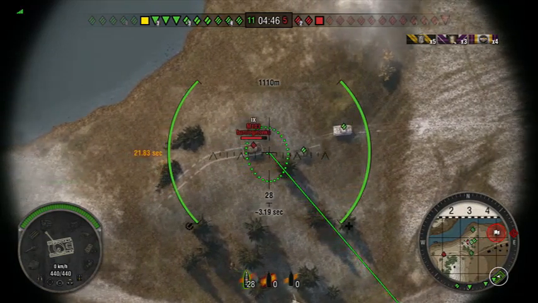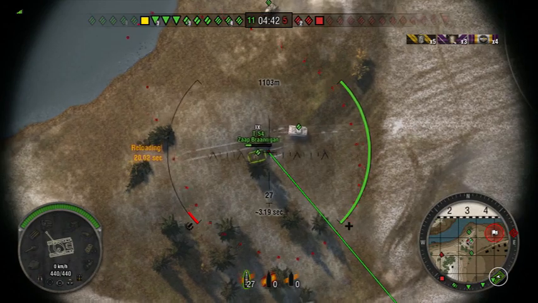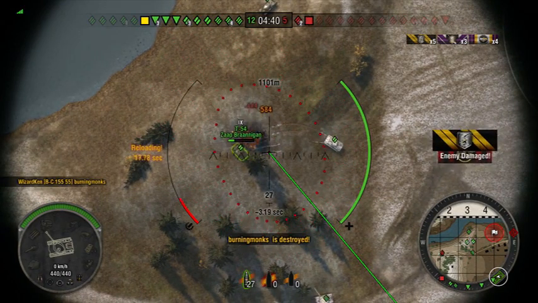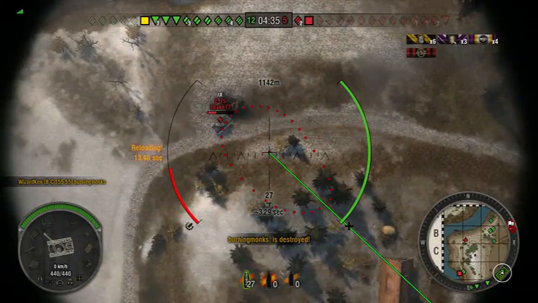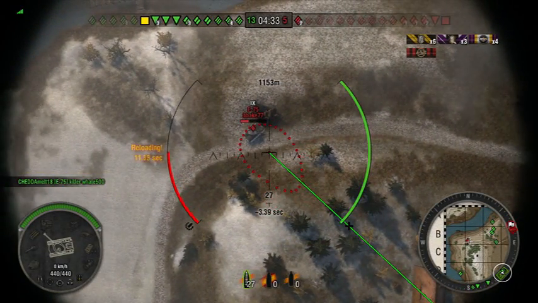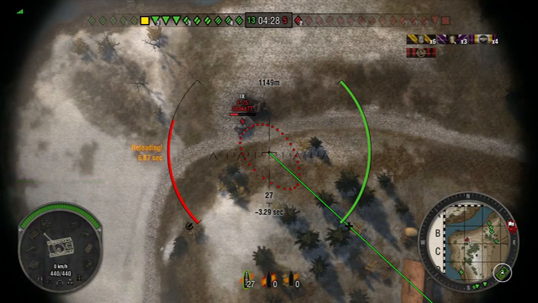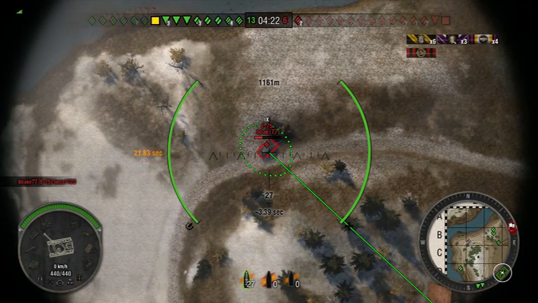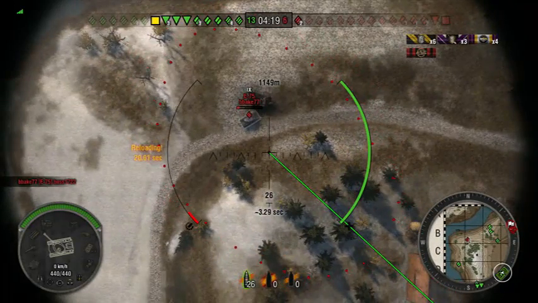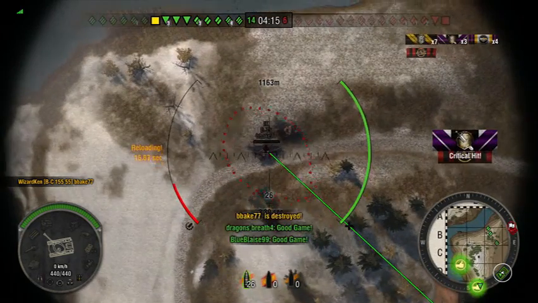M103's coming. Looks like he's going to ram. Yep, time to shoot. Oh, yeah, that was a good hit. It was a lucky hit, man. I hit right in the front of that thing. Let's see, Big Ninja says I hate the low rolls. I did 300 damage with HESH. Yeah, that sucks. It's a low roll. Enemy armor is destroyed. Yep, E75, you're gone. Goodbye.